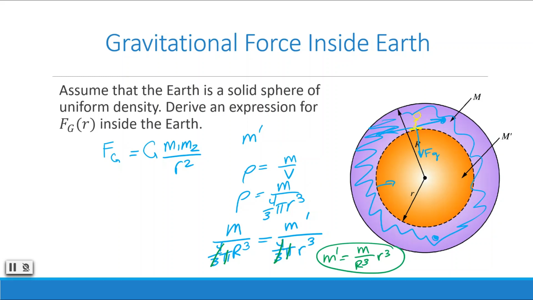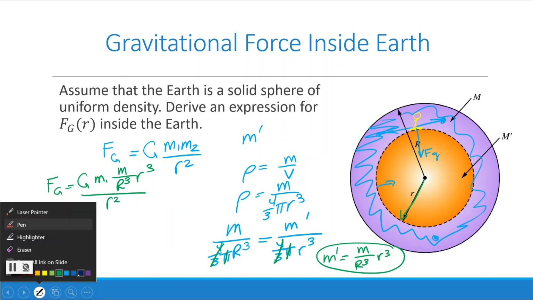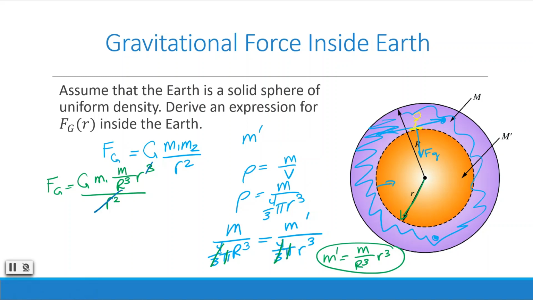So our gravitational force is going to be G M1 M2. We're going to assume M1 is U, so M2 is the mass of the Earth, so that is going to be our M prime. So M over big R cubed, and then r squared. We are still at this little r radius squared, so that is the lowercase r squared. So this r squared in the bottom is going to cancel out one of those r's, so you get Fg is equal to G M1 M all over r cubed.